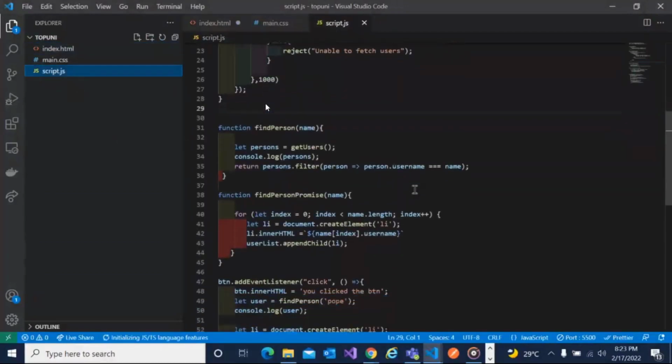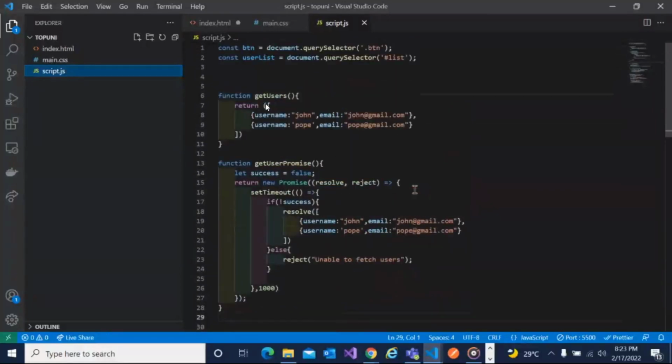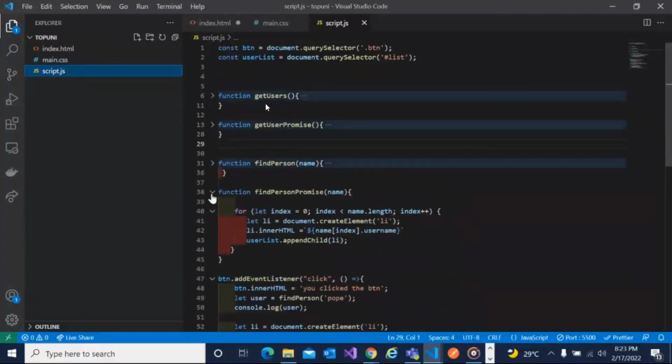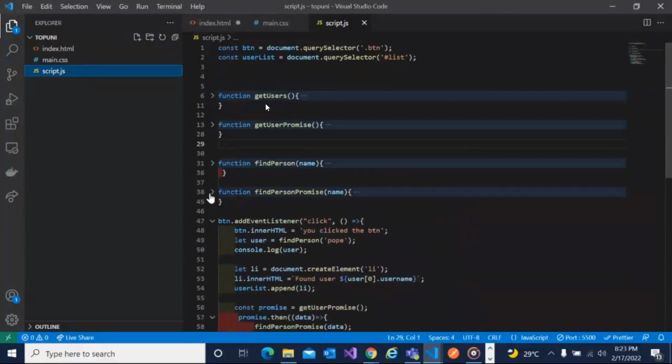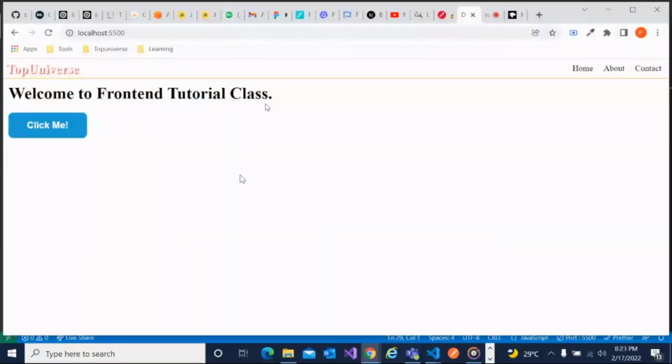So if you look at this code, let me collapse these things so that it won't confuse us. I'm going to remove the event listener I added here. Probably we're not going to use it. So now we are trying to access these elements here. This is the document we are working with. We are trying to access this button.